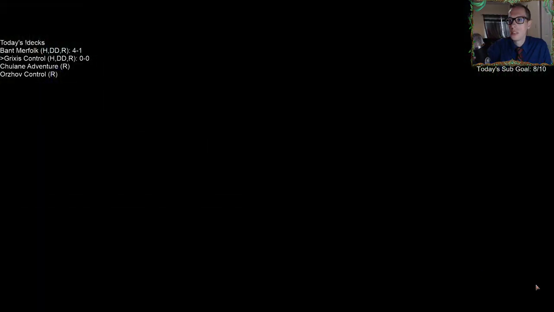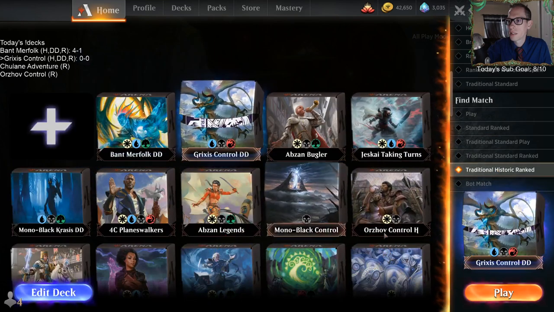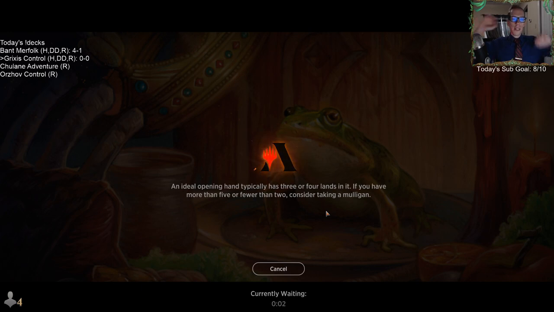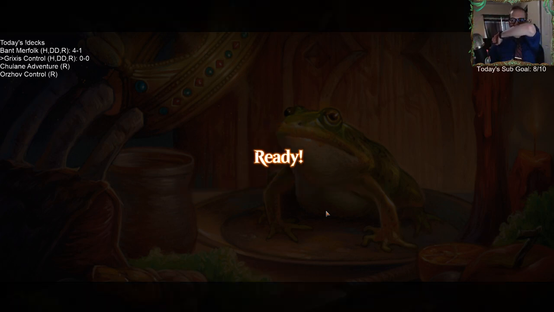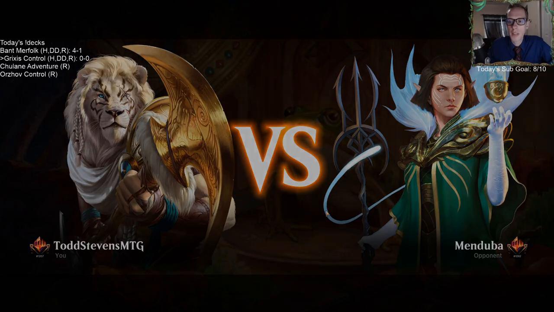So let's get to it. Let's play some Grixis Control in Historic. I think we mostly want to play against creature decks. That's ideally what we want to be playing against, because we got a lot of removal in here. We'll be playing five matches, of course.